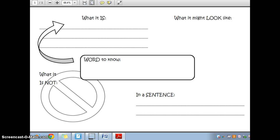Alright, now that each pair has discovered what their word is, here's where your task is involved. It's your job to actually teach your classmates about the meaning of each of these vocabulary words, and you can focus on the word that you've just been given. So as a pair, you have to be creative. You're actually going to be coloring, having to come up with pictures, creative sentences.